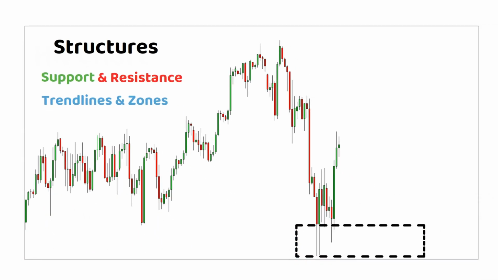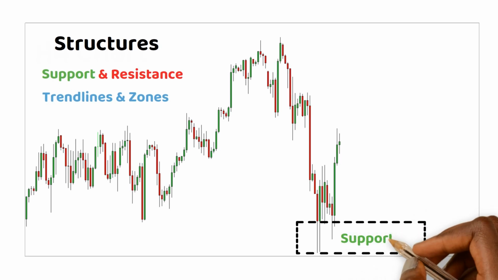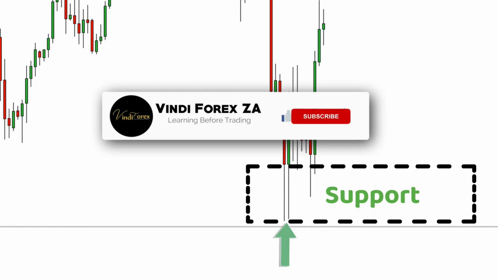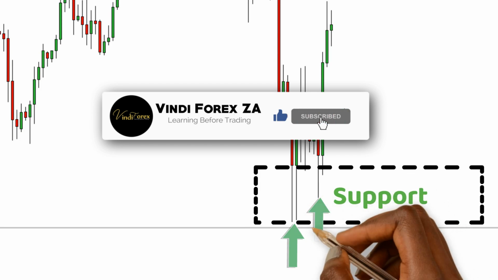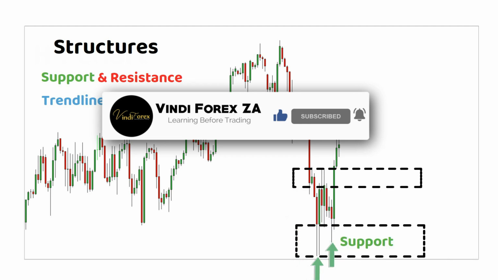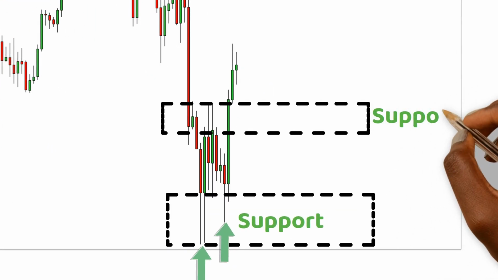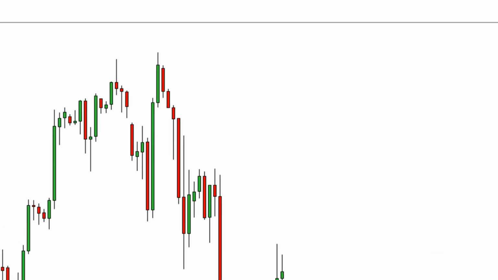This is a zone right there, and this is where the bias came from. It's the same area of support where you saw the trend line rejecting. In that previous chart we're looking at the trend line as a support. Here we're looking at a zone as a support, and we had some sort of double bottom taking place. Another area of resistance was taken out there, but now of course it's no longer the area of resistance, it's support, because we are just above it.